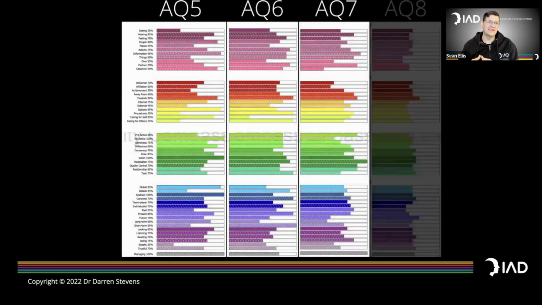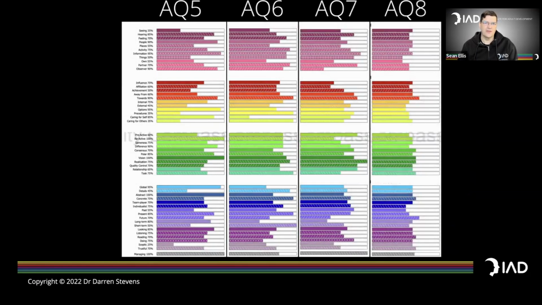So dynamic intelligence is measured based on the balance within our thinking style. The greater the balance, the higher our level of dynamic intelligence. And that's because that balance represents awareness and choice. And you can see in these illustrations of thinking profiles, these are real thinking profiles of real people, that as the level of dynamic intelligence, as measured by the AQ level at the top, increases, you can see greater balance across the thinking profile. It smooths out.